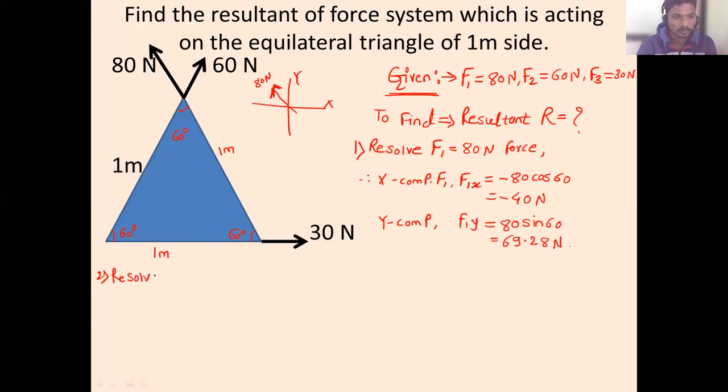Resolve F2 equal to, what is our F2 force? 60 Newton. Therefore, x component. It is not necessary to write each and everything, but as it is a beginning, I will write. So F2x, now you tell me. I want to resolve this 60 Newton force into its x and y components. In which quadrant is this 60 Newton force? First quadrant.